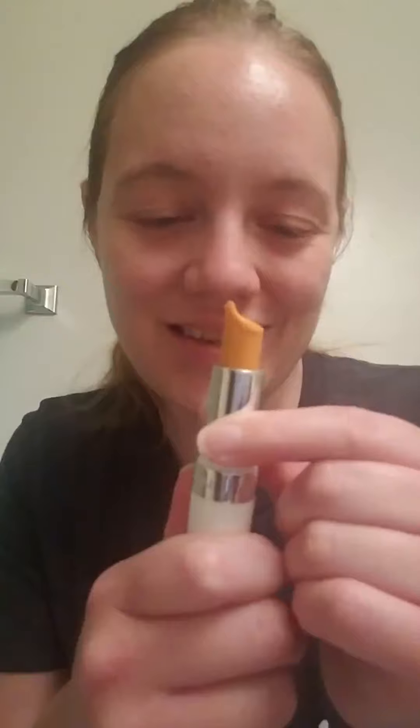The last product is the vitamin C lip treatment — it's an antioxidant lip treatment. This is what the tube looks like once it comes out of the wrapper. You can see I've really been using this one up, that's all that's left. It has vitamin C and E to condition your lips, and it also helps to plump and smooth your lips. It's sheer coverage so you can wear it alone or underneath lipstick.